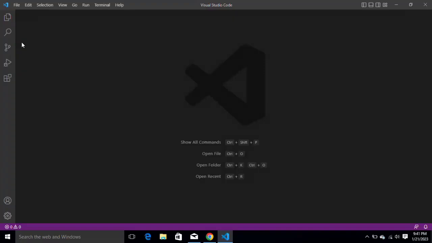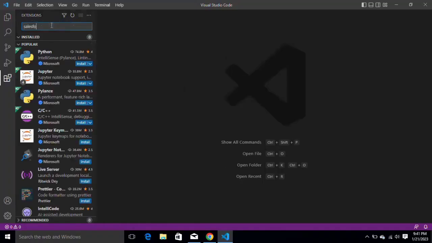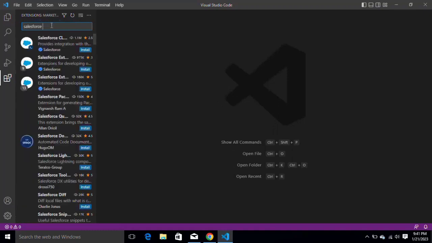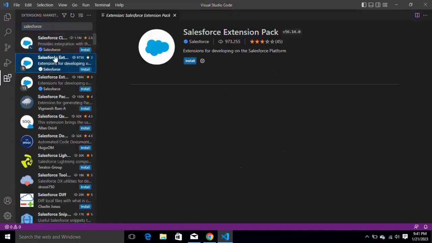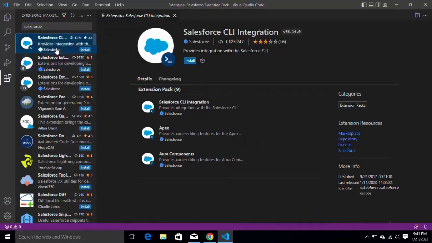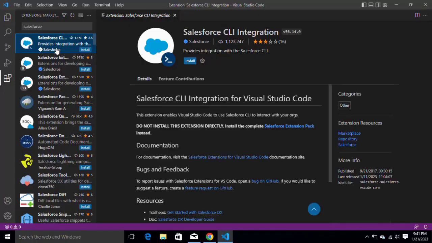For that, there is an extension tab available on the left-hand side panel. We will click on the extension tab, search for Salesforce, and then install what is known as the Salesforce Extension Pack. Ideally, we would just have installed Salesforce CLI. Salesforce CLI is sufficient to integrate a Salesforce org with VS Code.